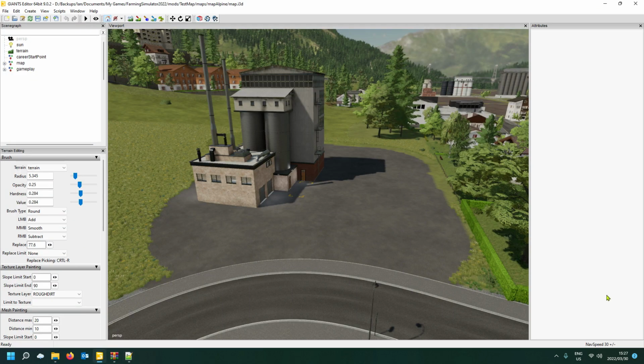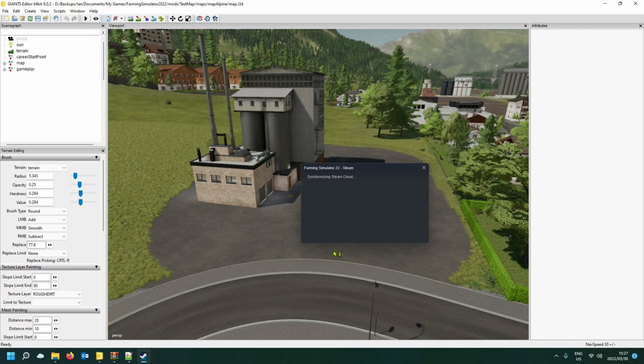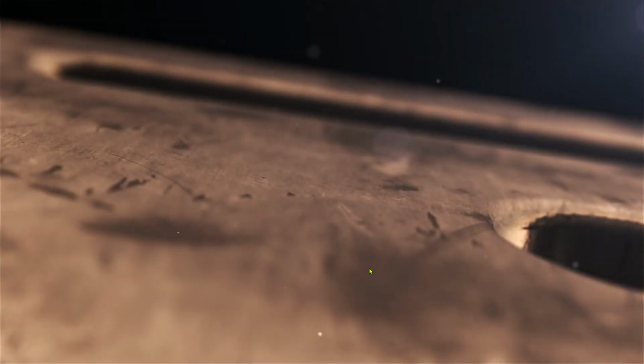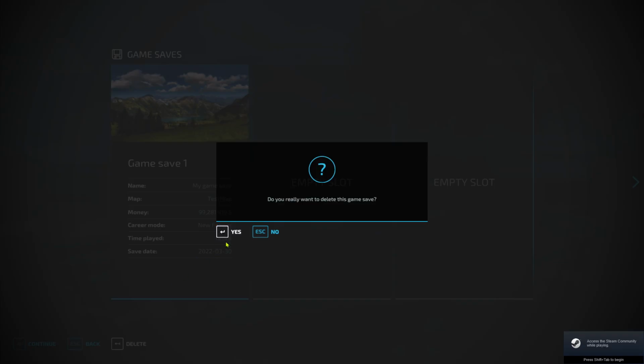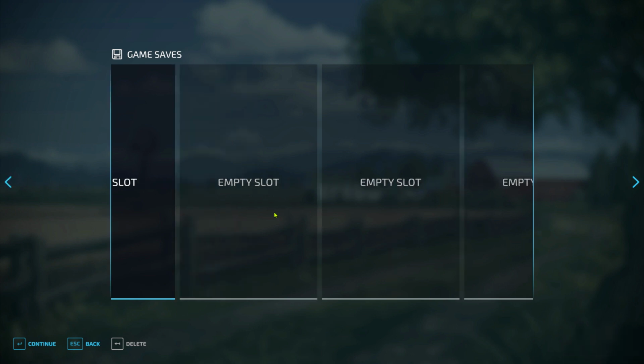Alright, so let's first of all go into the game, and I'm going to show you how to simply do it. The process is test the mod first always, and part of the testing is also placing it. So yeah, go for it. So what we're going to do is I'm going to open, let me delete this save game, and then I'll use empty slot 1. So just make a note which slot you are working on.